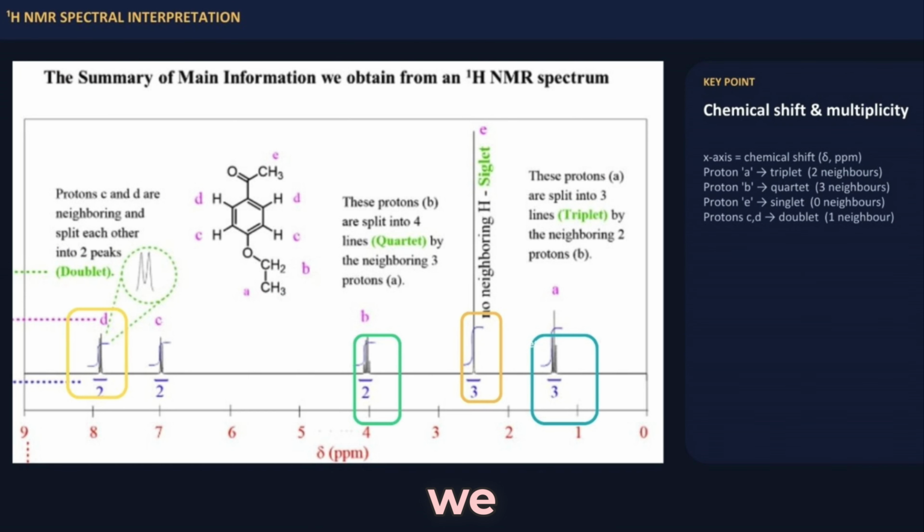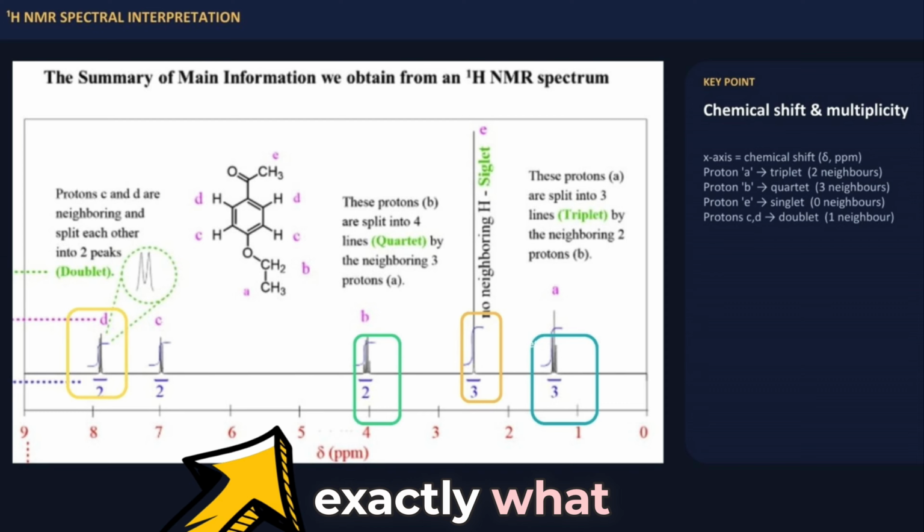Now that we understand what to look for in general, let's start with the first and most important parameter, which is chemical shift. This is exactly what you see on the x-axis of the NMR spectrum, which is easily visible in the figure mentioned over here. And you should know, what does it tell us? It tells us the energy value at which a particular proton absorbs radiation and gives rise to a peak.